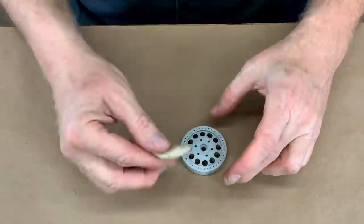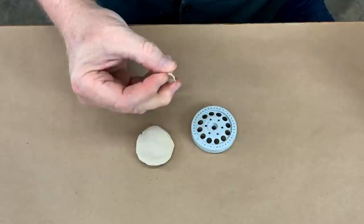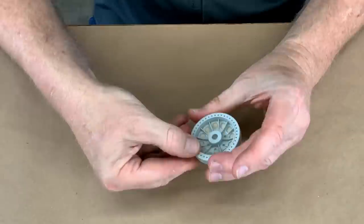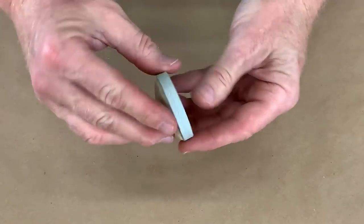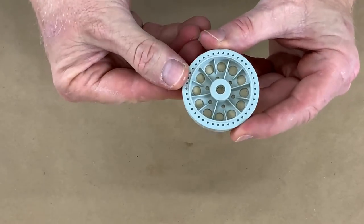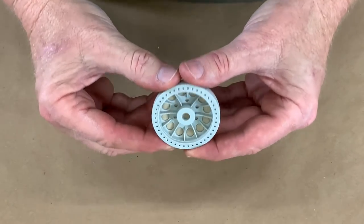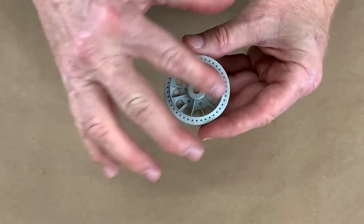Break out the oil clay. I just form up a cookie or a potato chip and press it on there. Trick is not to press it too hard — just trying to block them and seal them. I just took my potato chip of clay and pressed it inside across each one of those holes. You don't want to push so hard that the clay starts coming up into the other piece. It just needs to make a tight seal around each one of those holes.